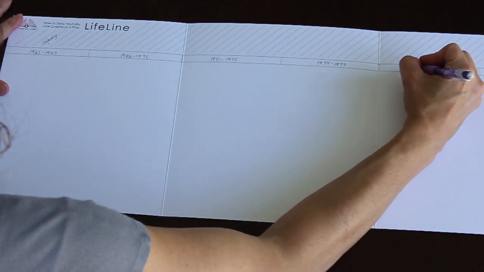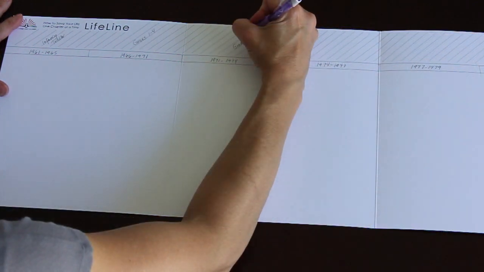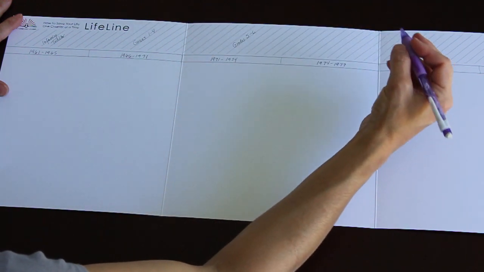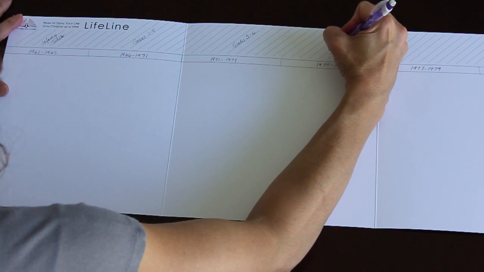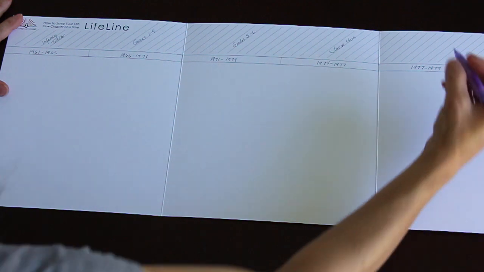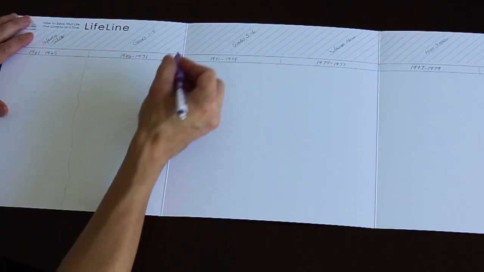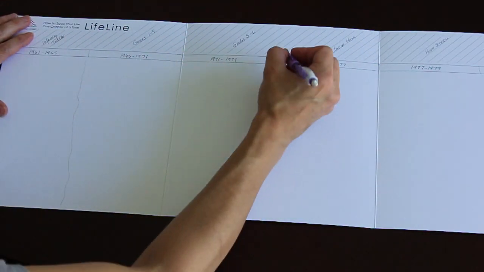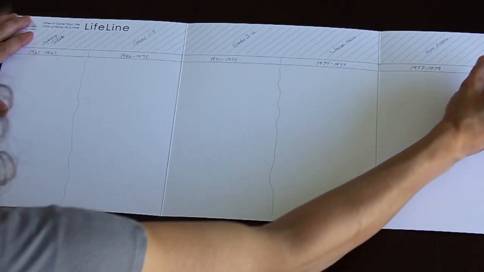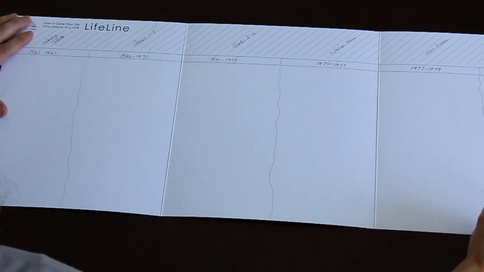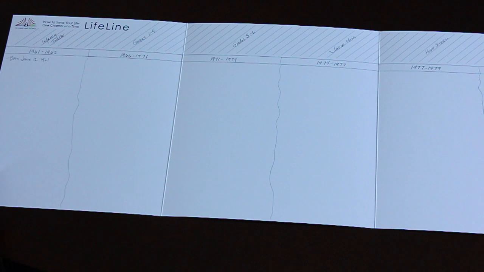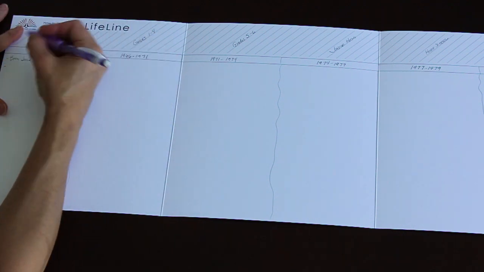These divisions can be anything that makes sense to you. Many people divide their lives into years, decades, or by major life milestones such as childhood, school, college, marriage, etc. I decided to make this lifeline for my childhood and young adult years, and so I divided it into infancy, young childhood, older childhood, junior high, high school, and college. I put the years in the label at the top with notes above, such as what grades I was in, where I lived, etc. Begin to jot down memories in very short phrases.